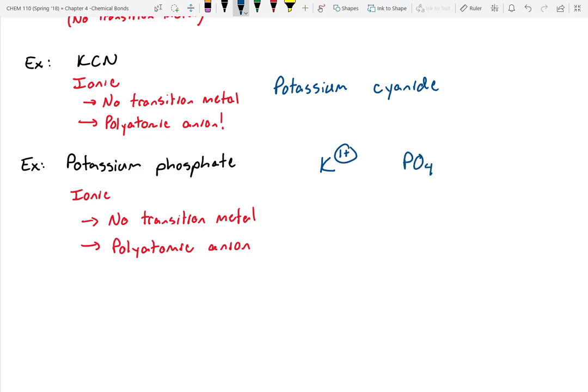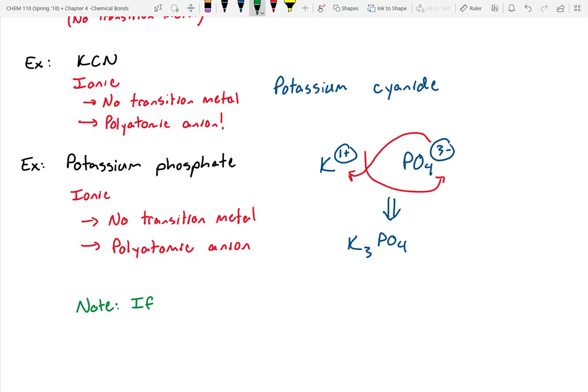And what charge does it have? Yeah, -3. And if you remember, one simple trick is you can take this, swap it over here, and flip it around. So for example, the potassium, if we pull that 3 over, should have a subscript 3 next to it, indicating you need 3 potassium cations to cancel out the phosphate. And then we have PO4. It's important to note too, if you have more than one polyatomic ion, put parentheses around them.